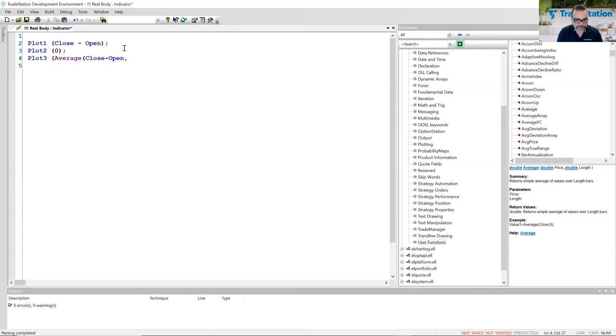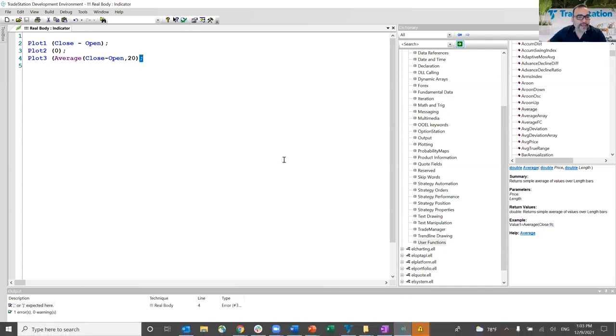Let's do a period of 20 bars. I'm going to hard code it. And then end that statement with a semicolon. Now the order in which I have the plot statements, maybe I would do it differently, but I want to show you how simple it is for you to add simple lines of code. I'm just going to verify this. And of course, I'm getting an error.